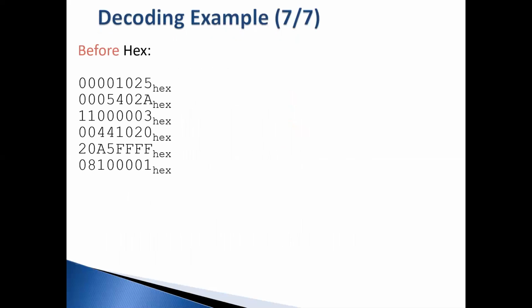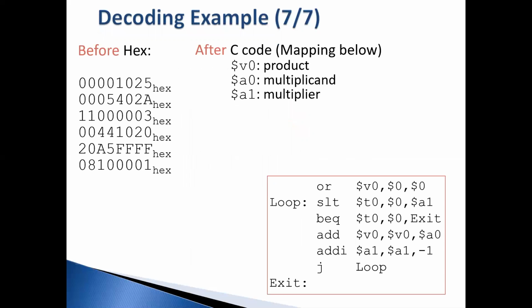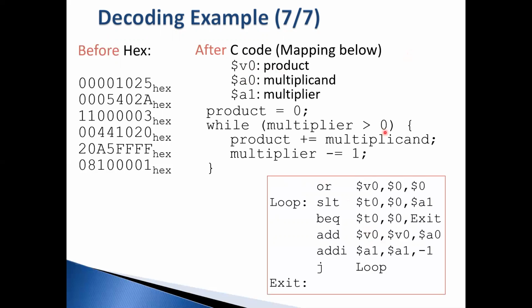After you do the encoding and the mapping again, because from MIPS instructions you don't have variables, you try to create new variables to map to your registers. Now I assume this pairing, and what you need to do is just translate it. You can see that this is a while loop. When the value of T0 is not 0, you continue.